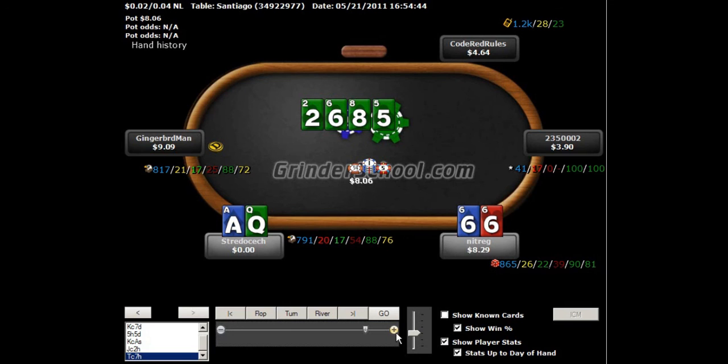We do end up hitting a good turn card. What would have happened was Netreg probably would have checked, and that's when we can either bet the turn or bet the river, and Netreg ends up keeping his equity and hitting his boat.